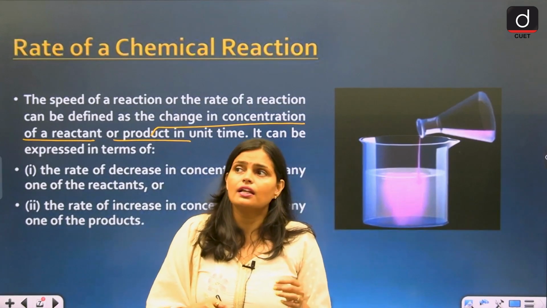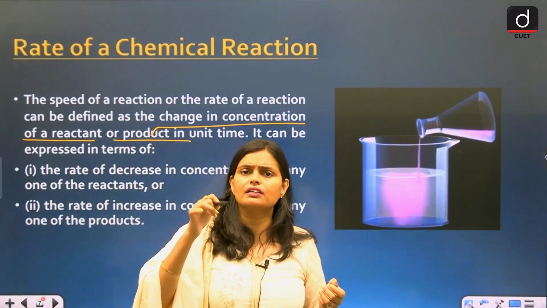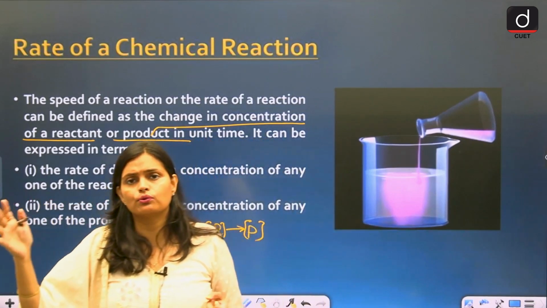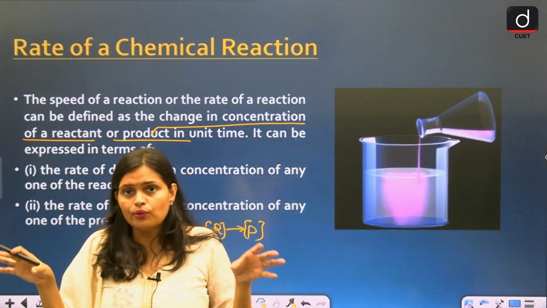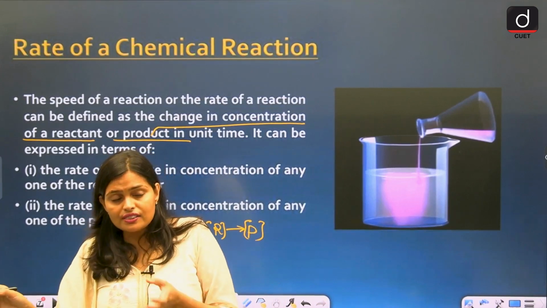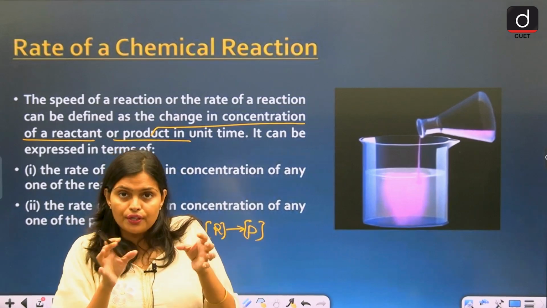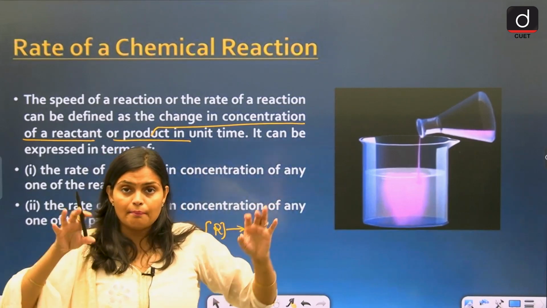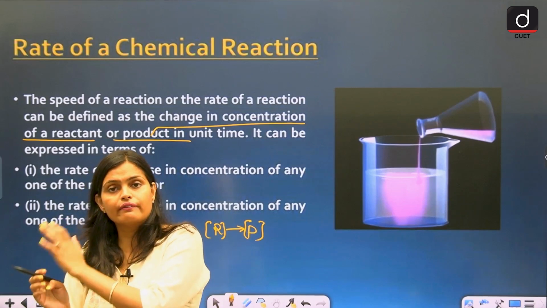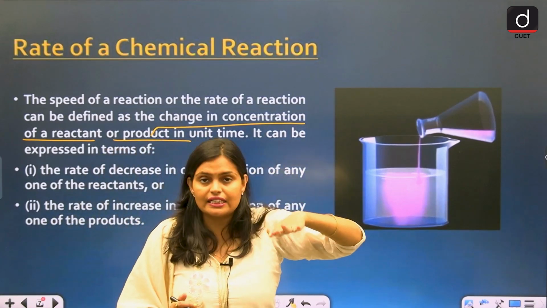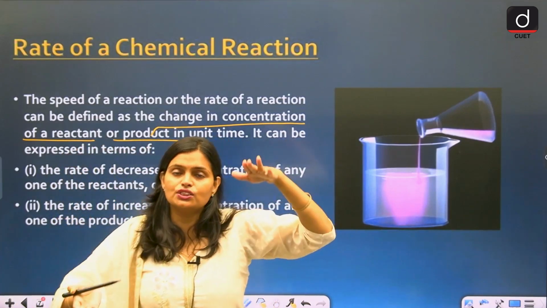Take another example. Suppose you add any chemical compound, take hydrogen and oxygen. They are again gases, hydrogen and oxygen. When you mix them, you will get water. So at some stage, the hydrogen gas molecules and the oxygen gas molecules reduce, they combine together. Initially they are free, but when they mix together, they start combining, and ultimately you will get H2O liquid molecule. So at one side the reactant decreases, at the other side the product increases. So on both sides there is a change in the concentration.